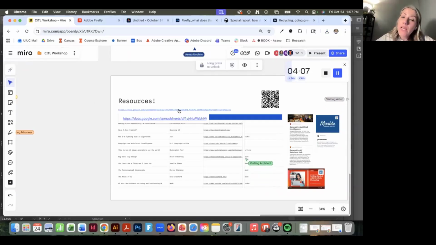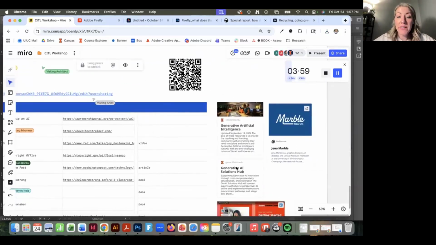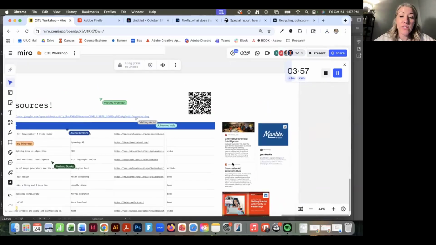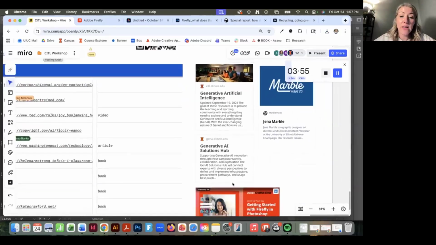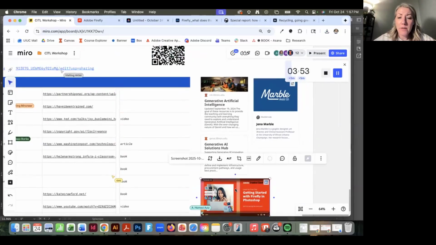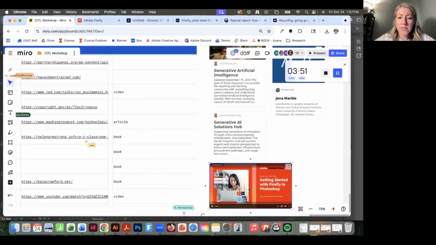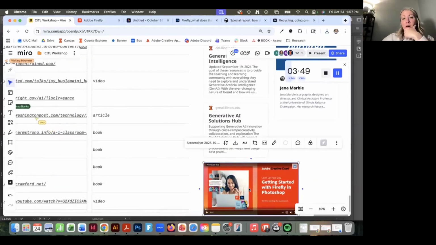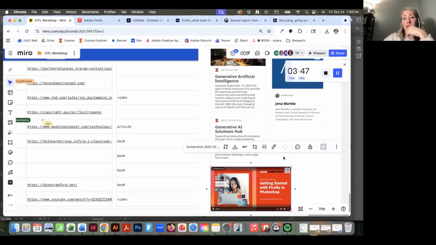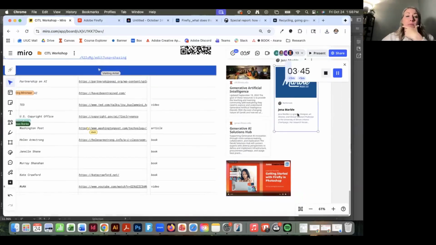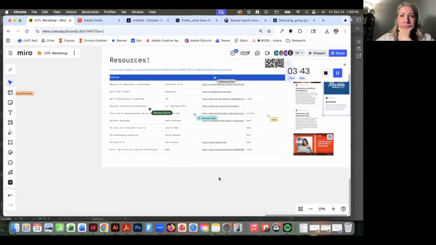So this is incredible resources if you want to share, learn, read more about AI. Of course, CITL has these amazing solutions here and these hubs that you can access. Firefly, Adobe just had this live video today I saw on LinkedIn about using Firefly in Photoshop. And this is a link to my website if you want to reach out.